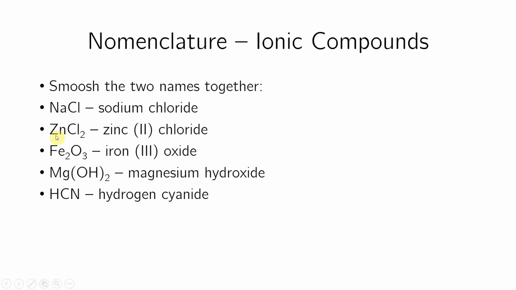I know if I look at it, it will be zinc plus 2. So zinc plus 2 is zinc 2 ion. This is the chloride ion. So together zinc 2 chloride and so on and so forth. Let's look at examples and do them by hand and see how this works out specifically.